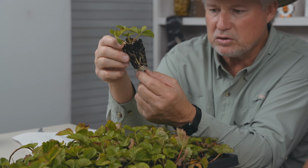But these strawberries are fun to grow. It's a thing that you grow in the time of year when you normally don't have a lot else going on in your garden. It's like the first thing that starts producing. Look at there. In the spring. That is a pretty plug. It's pretty. Yep, those roots are starting to go around. Perfect time to get them planted.